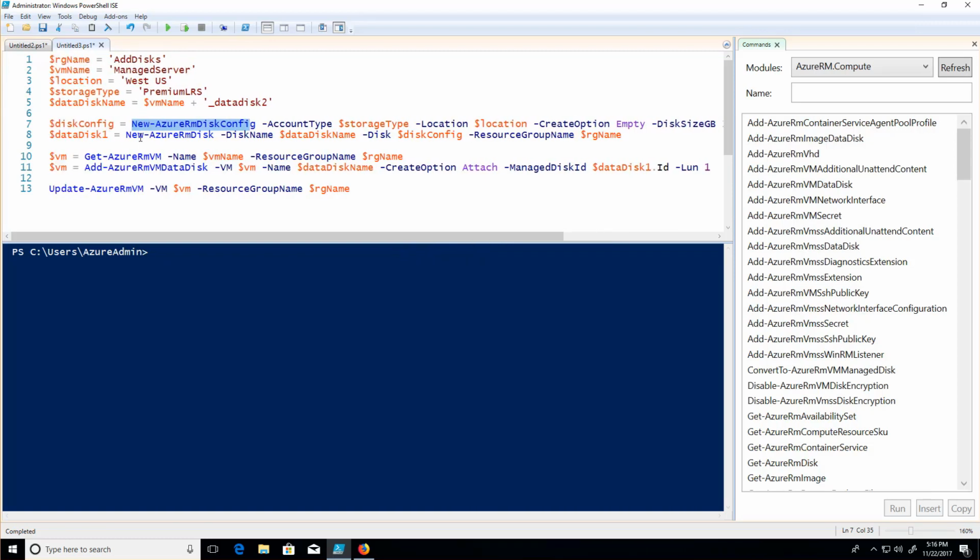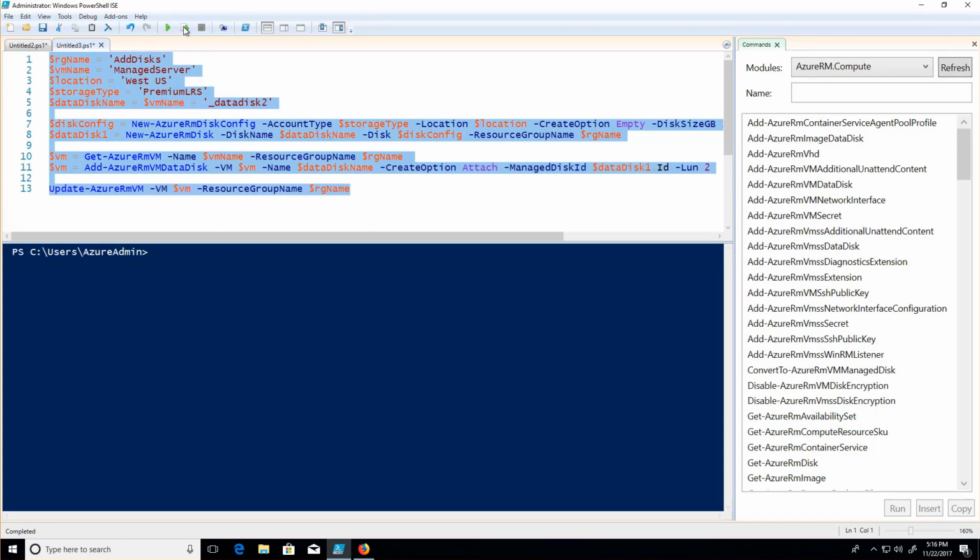We then use New-AzureRmDataDisk to create the disk and feed it the configuration that we created in the previous command, name of the disk, name of the resource group, get our VM object, add the data disk to the VM, and then update the configuration.